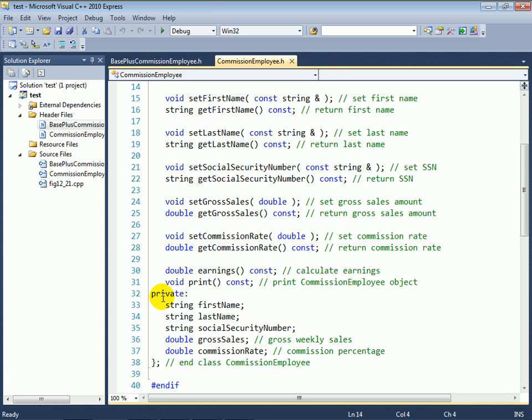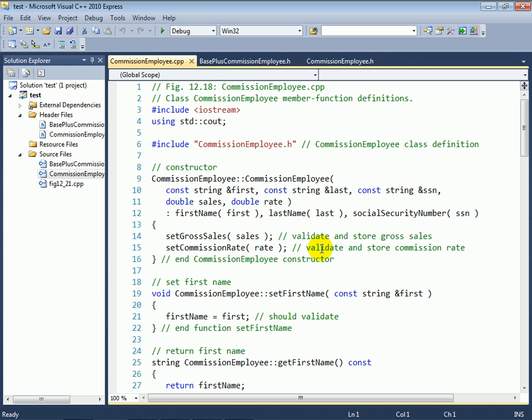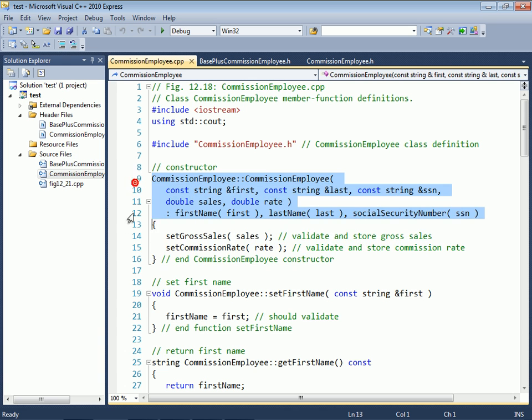And as I had mentioned in several previous videos, one of the goals in this example is to use the best possible software engineering. So given that, we've made some changes in the commission employee class's implementation as well. Let's start here by looking at the constructor for the class, where you see we're now using a member initializer list. And in particular, we're initializing the first name, last name, and social security number string objects in the member initializer list. Now, this is actually a good programming practice in general.